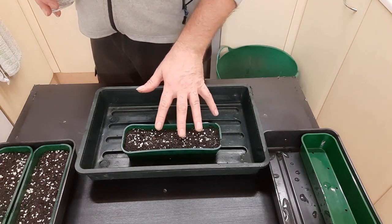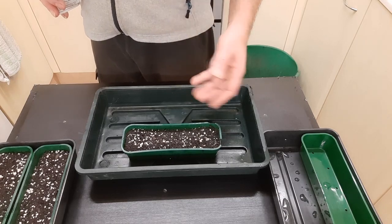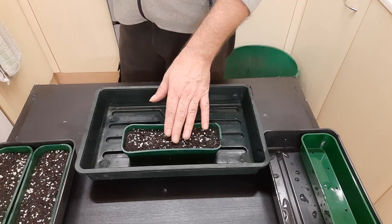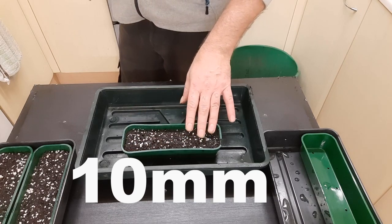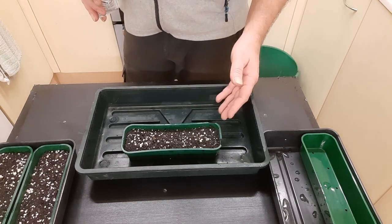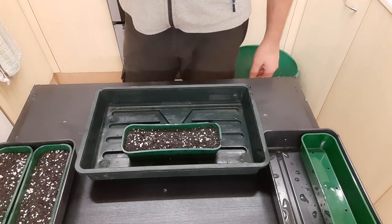Now this is just the same compost I did my garlic in, spent multi-purpose compost with a little bit of fresh stuff in it and some perlite. It's probably about 10 centimetres deep to the bottom of that, and it's been pre-watered, pre-soaked, because they're better off with a lot more water beneath them than putting a load on top of them and sitting in the sludge. They're okay sat on top of it because it can still drain, and the moisture will wick through, keeping them moist.